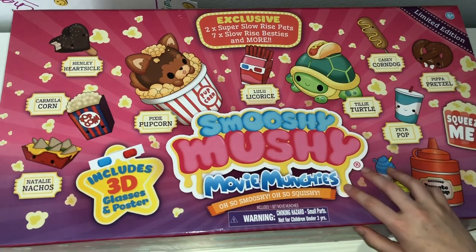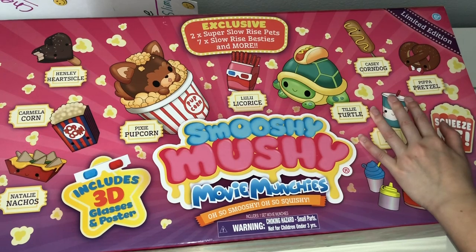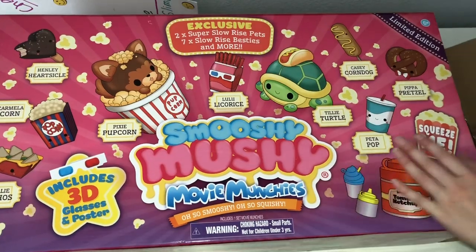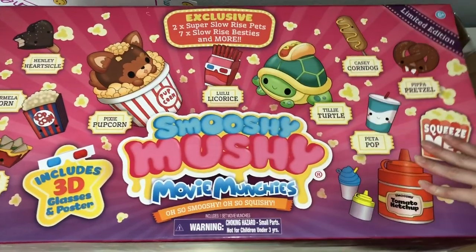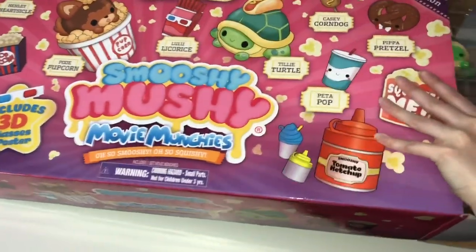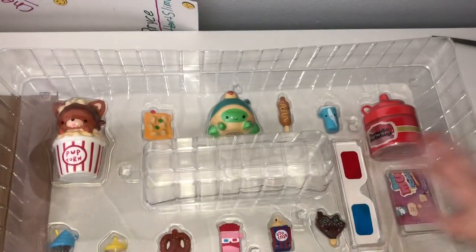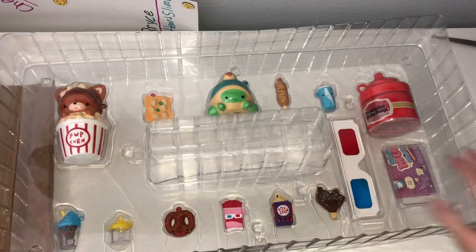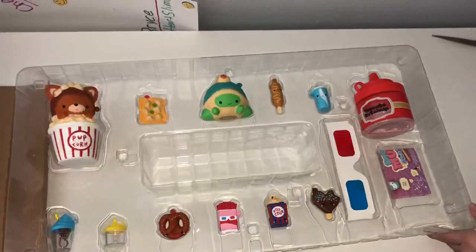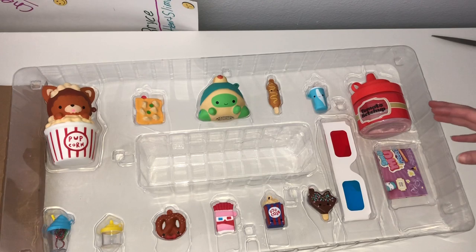So yeah, but I'm super excited. Let's get on to opening it. Okay, so I'm just going to open it right here off the side. Oh my god! Okay, so we're gonna take out, oh, we're taking out the huge thing. Oh my god! Wow. Okay, we'll just open it.